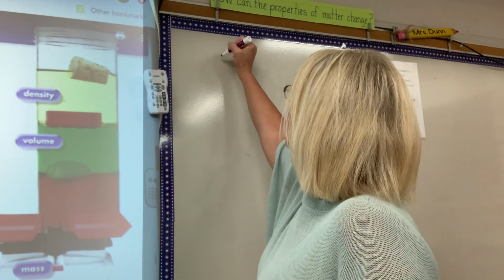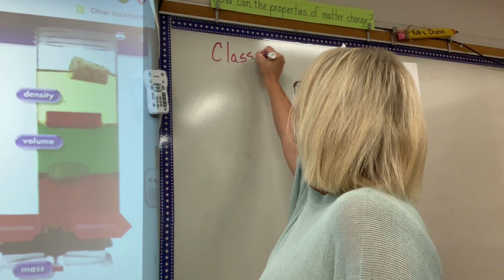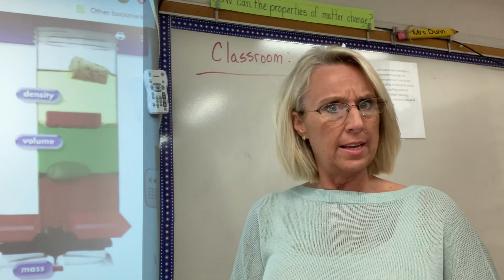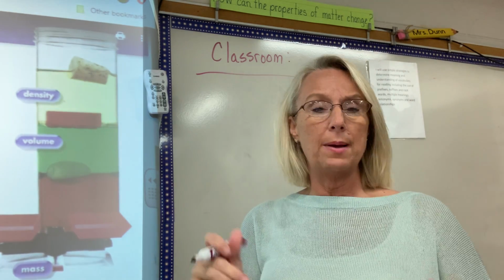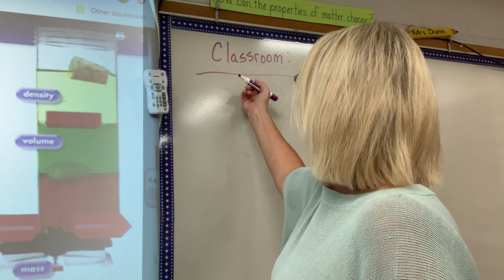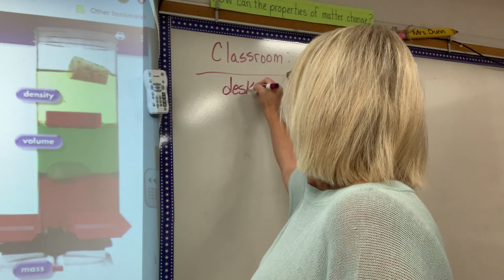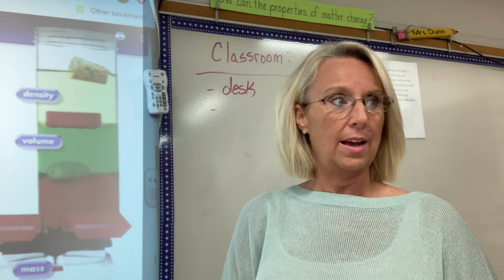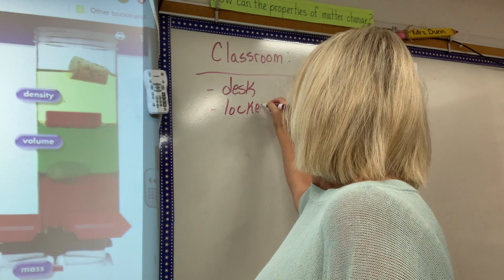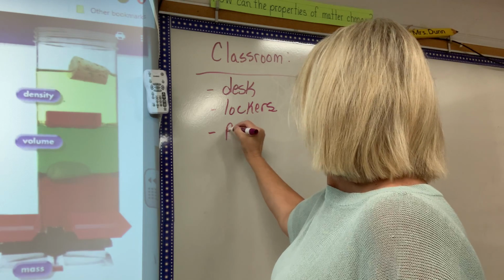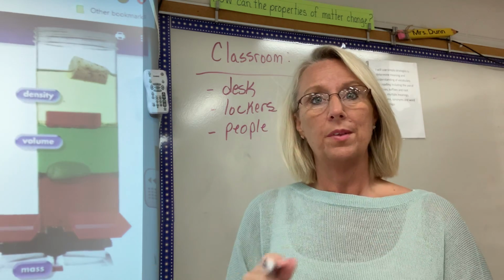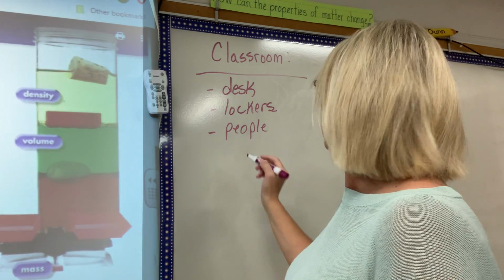So I would say classroom. What's in here taking up space? If you're in your bedroom, your list may be a little different than what this one's about to be. We could say desk, take up space. I could say lockers. I could say people, because there's someone else in here with me today, so it's plural. We could say filing cabinets.